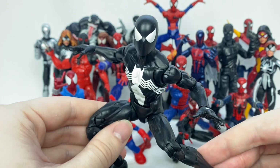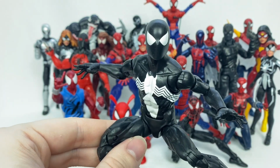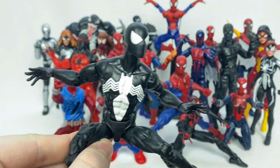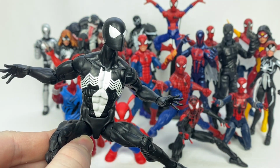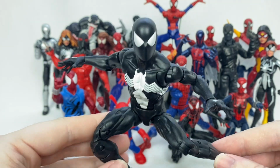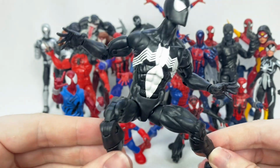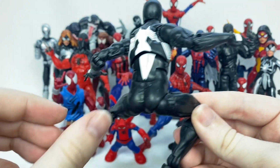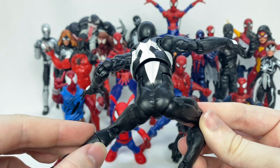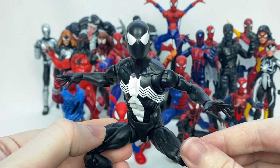I adore it. There is another version of the black suit, on the more spindly body, which a lot of people prefer. But for me, the way I see this character, I like him to be a bit bulkier, and that's exactly what I get from this figure here. So one of my favorites, I think. This guy just looks really, really cool. He's so simple. We got the nice big spider logo there. You know, it's good. I dig that.